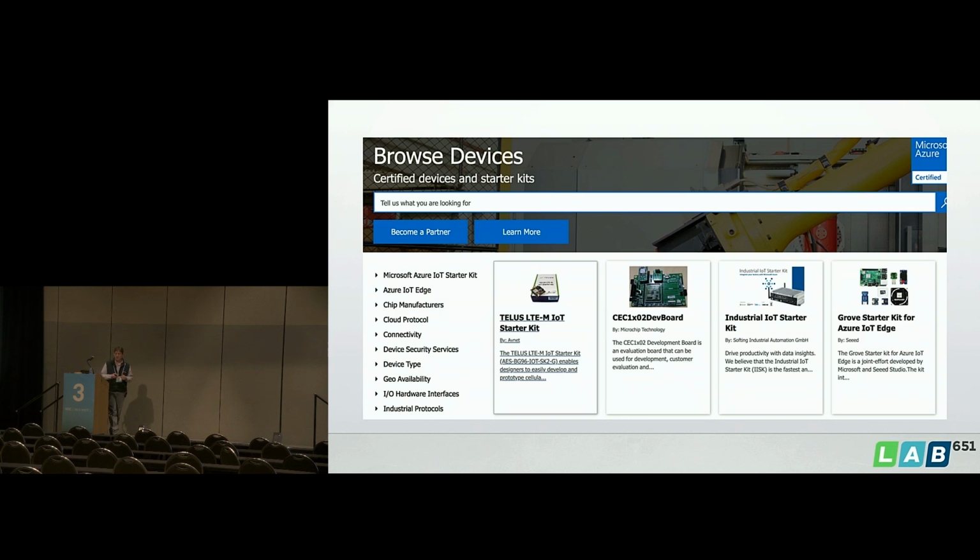If you go out to Azure IoT and start browsing around, you can see these are just some of the examples that I had alluded to. There are pages and pages and pages of different starter kits that you can get going with. It's everything from a physical box, like that third one over, which would be something for an industrial space where it can read all sorts of different types of protocols, to that Grove starter kit, which is literally just a bunch of different sensors that are easily clicked into a Grove board like that.